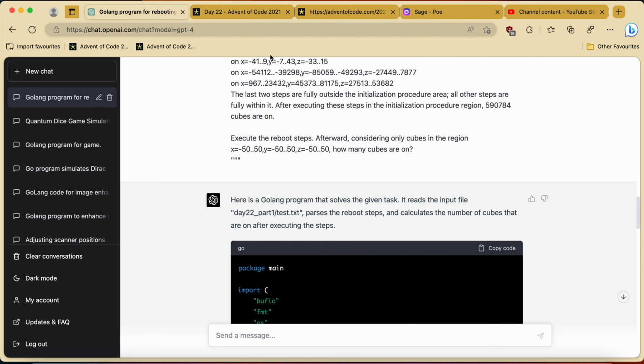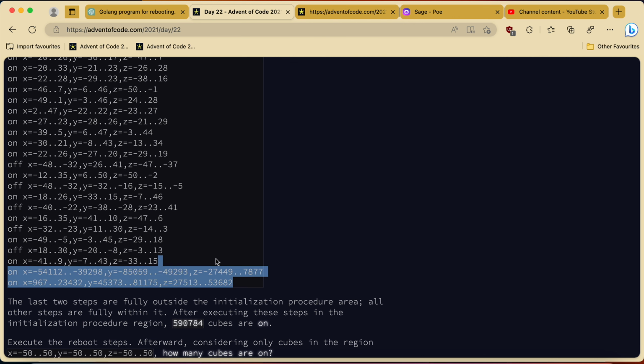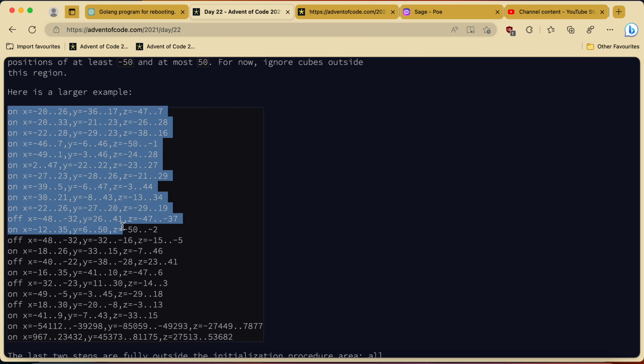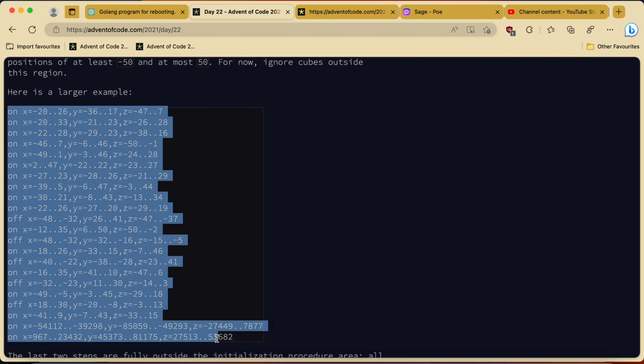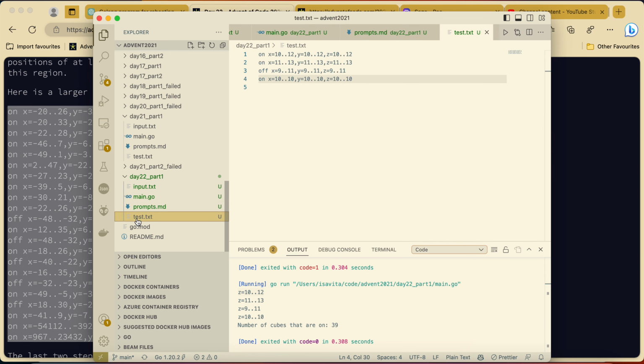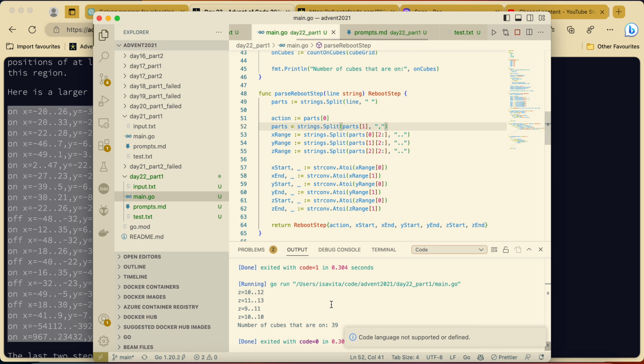Let me try with a little bit bigger one, because here I should skip the ones that are very big, and simply verify that that part of the logic is working. Okay, that's fine.